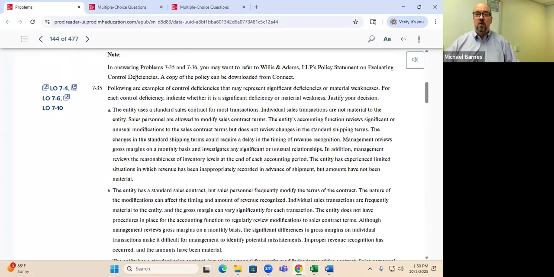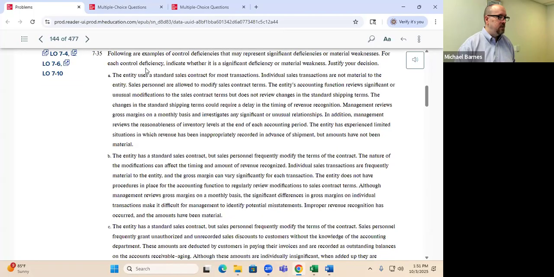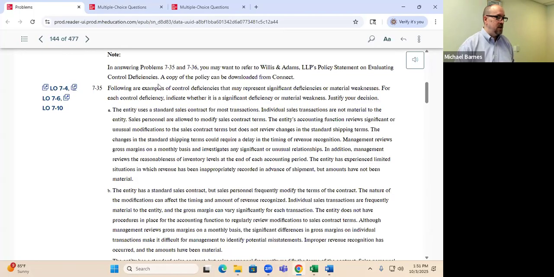possibilities. So that includes control deficiencies, significant deficiencies, and material weaknesses, or if there's not a reasonable likelihood, none of the above. These are one of those rare times that I will use none of the above, and I think it's a valid response simply because there's a possibility that it's not a deficiency. I don't even know if I use the term none of the above, but it's effectively none of the above. So these were going to be limited to significant deficiency or material weakness. So let's go ahead and talk about this.